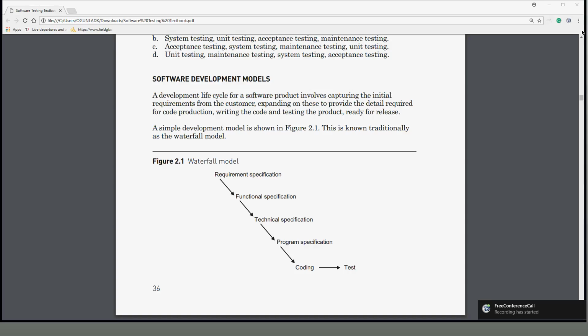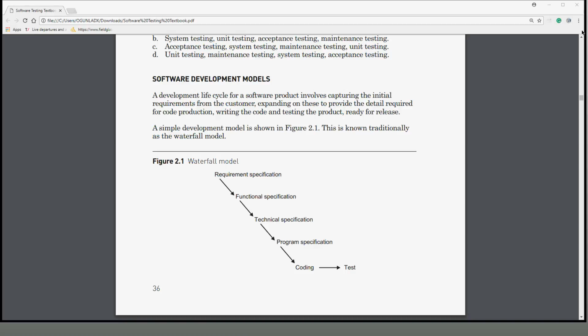Let's go through software development models. If you want to develop a software, what are the simple development models that are followed? There are different software development models. The first one, which is the traditional one, which is still used in the market, but it's not a favored one, I would say, in my own opinion, is the waterfall model. How do I remember this? It's just waterfall. You just go into the water and then that's it.